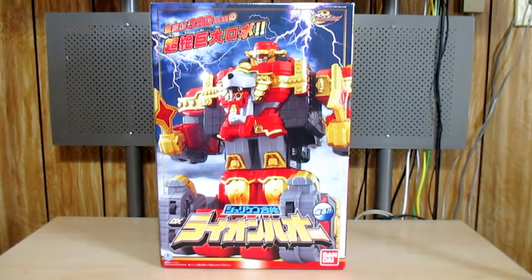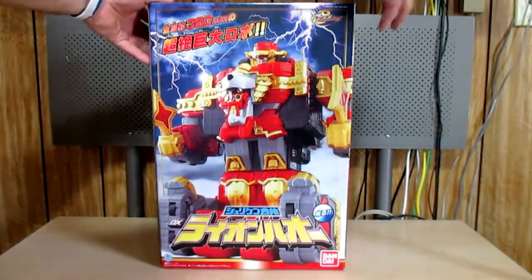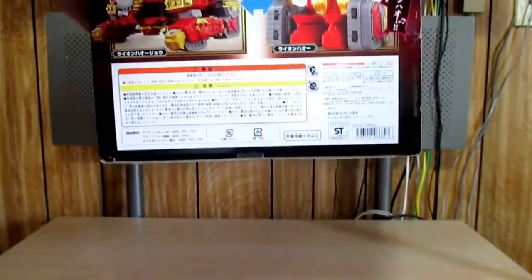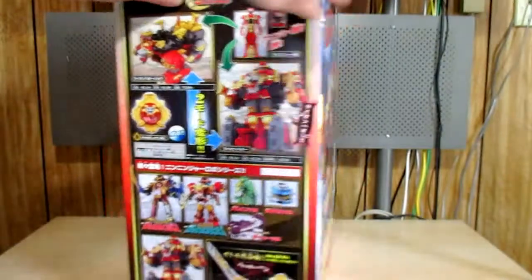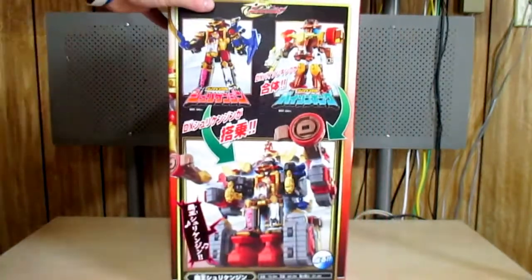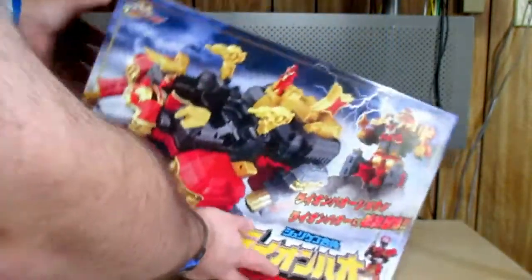Yes, friends. Well, let's go ahead and take a look at the box. And as you can see, friends, it is a big one here. But here's the front of the box. Here is the top of the box. Here is the bottom of the box. Here is the side of the box. And here is the other side of the box, friends. And on the back of the box, friends.